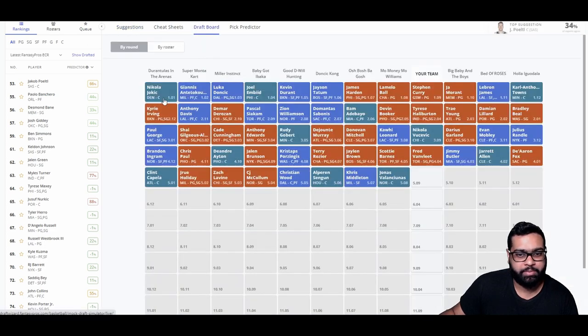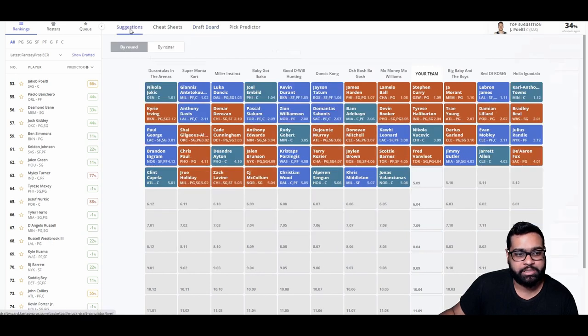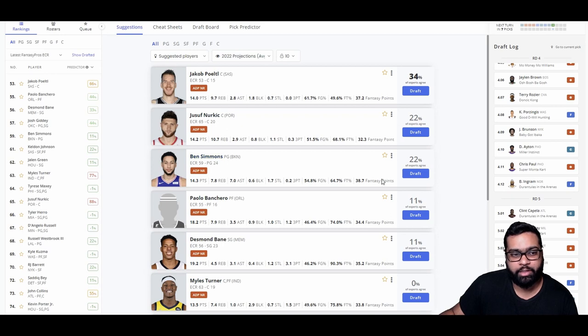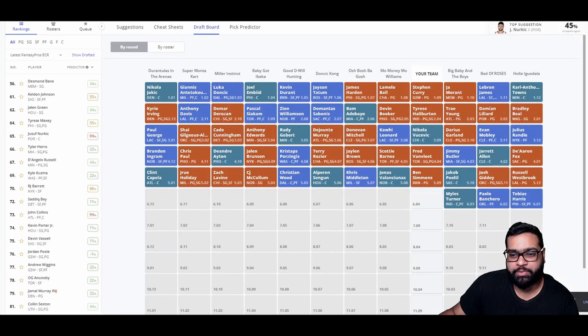I love Ben Simmons. I love Giddey this year. It is another point guard. Hopefully he gets the center designation or even power forward. I think he would be a hell of a steal in categories leagues if he can be. But yeah, we're going to go Ben Simmons here. There goes Poeltl, Giddey, Westbrook, Tobias Harris, Paolo Banchero, and Miles Turner.